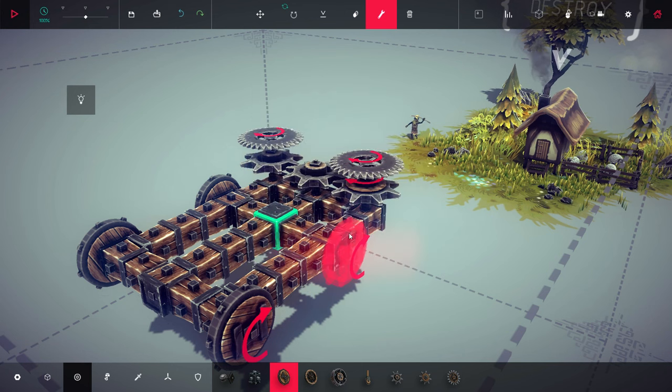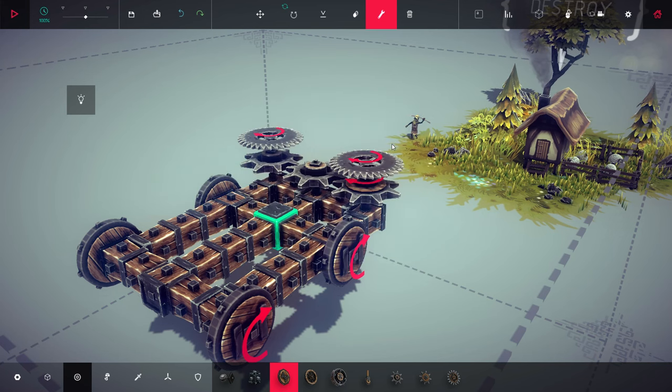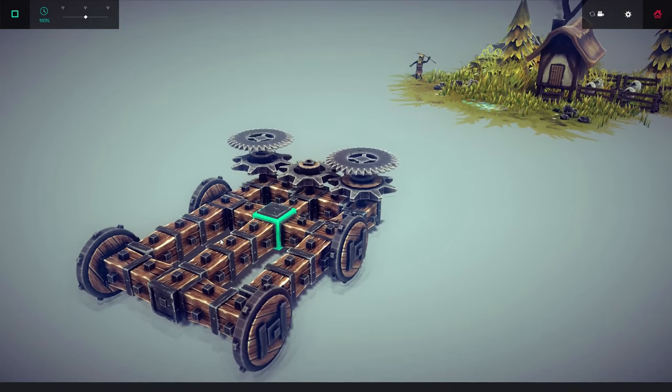And then the wheels... Oh, no, that's spin. What am I on about? I just want Y, which is cut, and really fast, please. So wheels we actually want to be T and G, and I mean, we're not even going to add steering. I could do tank controls for steering, but psh, bollocks. There we go. Let's press space and see what happens.